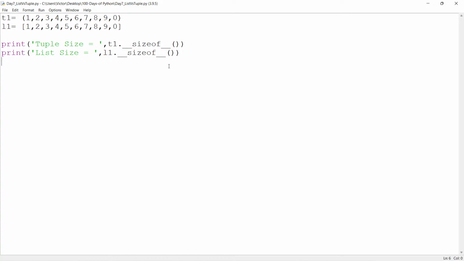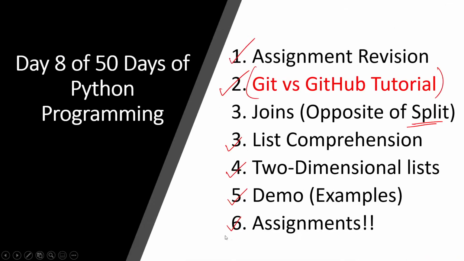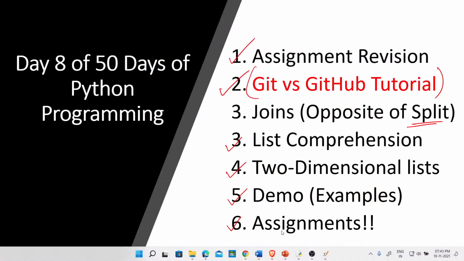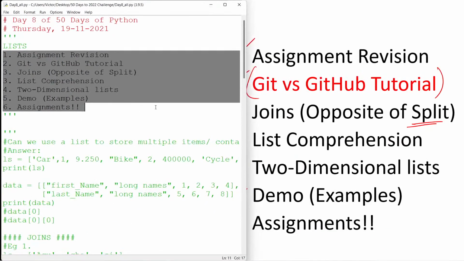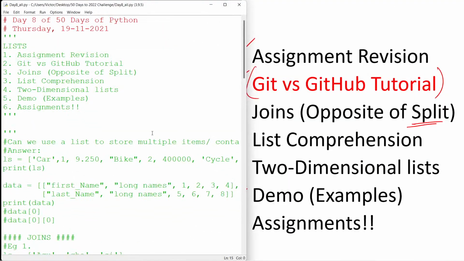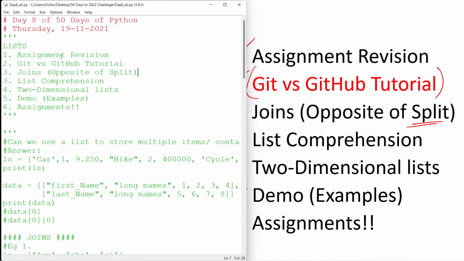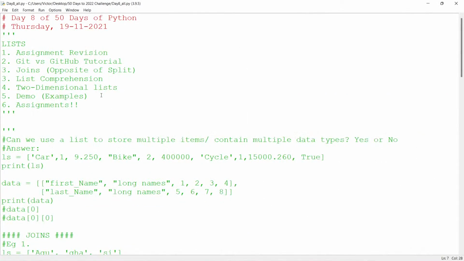So we will see that later, okay? I'm not going to demo this now, I will leave this, and then let's look into this one. What is it that we are going to see? I'll maximize this. Now, this is fine. Let me just run something first. Okay, on day 8, this is fine till here.